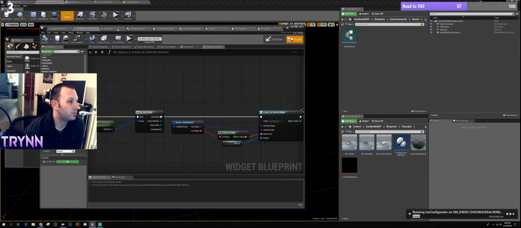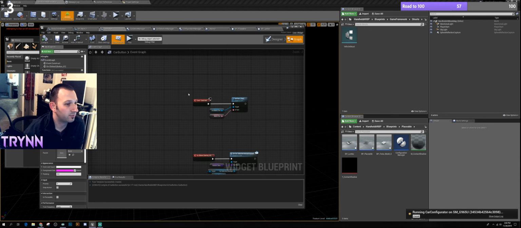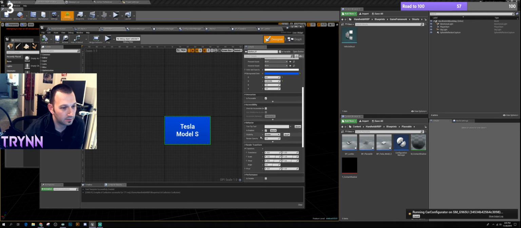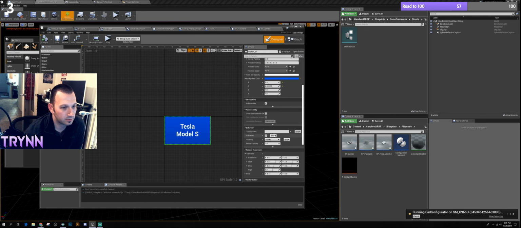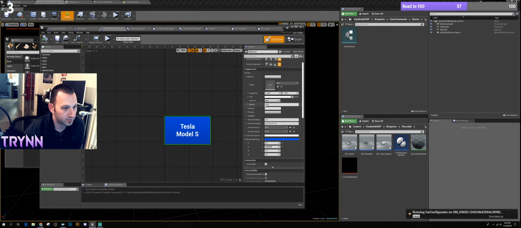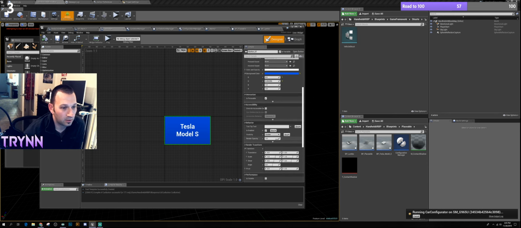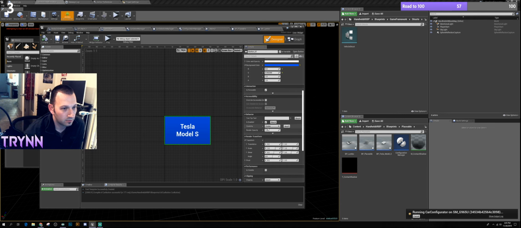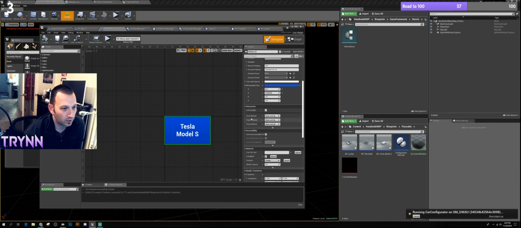Where's my buttons? Okay, so each of these buttons, the car button and the other ones, are going to have to be set that way. If you want them to scroll properly, you have to set them on the button. Where is it? It's been a while since I've had to do this. It's the tooltip. Oh, here it is. Click method, down and up. You want precise click, touch method, precise tap, and press method doesn't really matter. So click method and touch method.